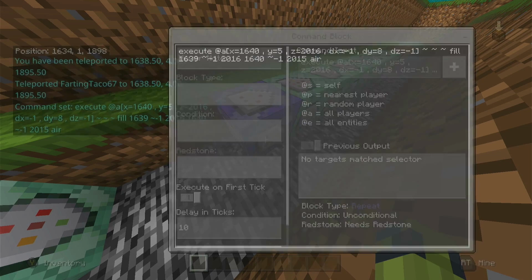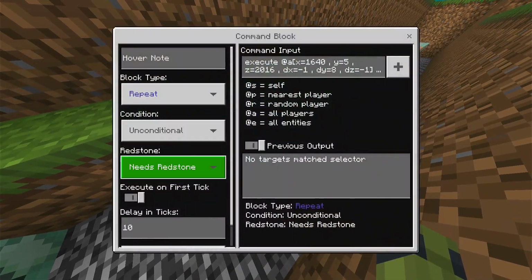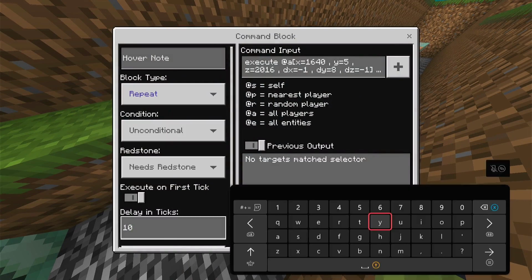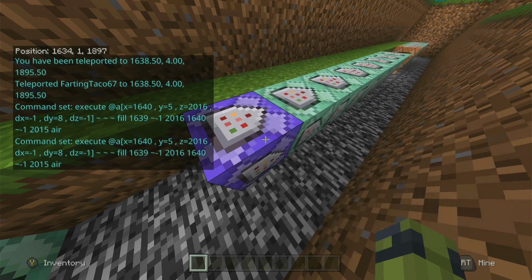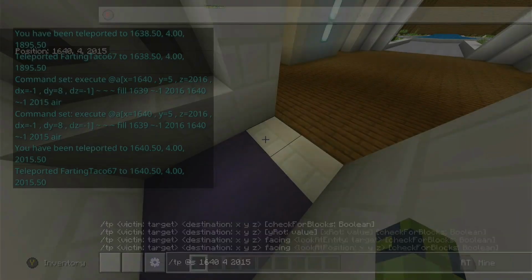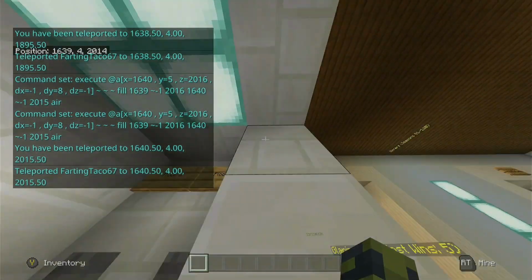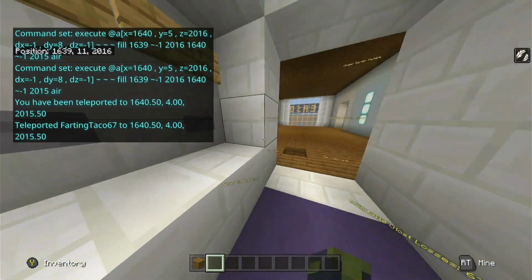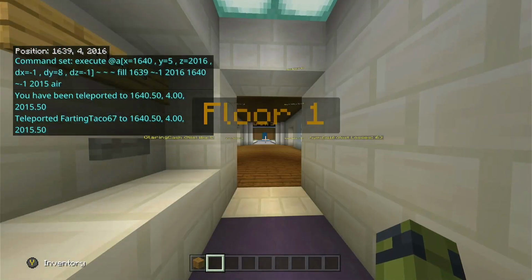You should put that one first and make that a repeating command block so you can mess with the ticks, like here. I put the delay in ticks at 10, because I think it looks smoother. If I put it at 0, with no ticks at all, I don't think it looks too good. It looks pretty janky and bad, like this. And so I think the golden number is 10.